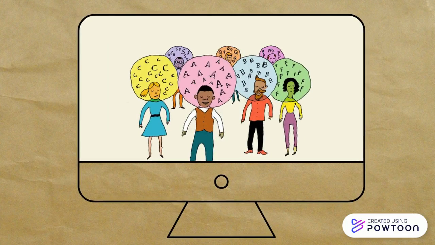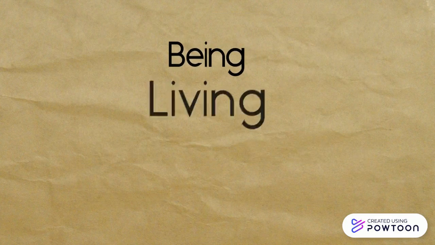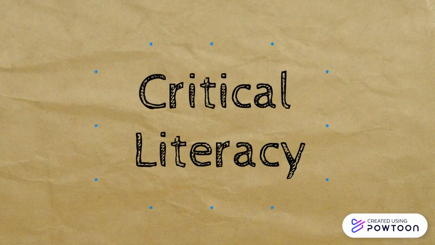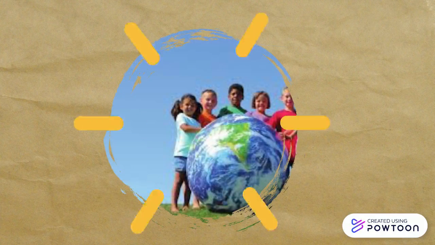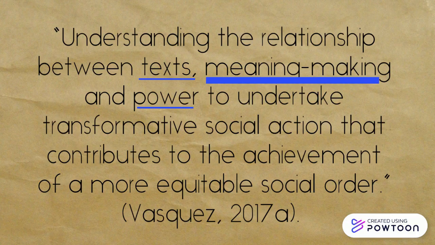Critical literacies are not just orientations to teaching literacy, but a way of being, living, learning, and teaching. Today, we focus on critical literacy as a tool to understand the world around us. We do this by understanding the relationship between text, meaning-making, and power to undertake transformative social action that contributes to the achievement of a more equitable social order.